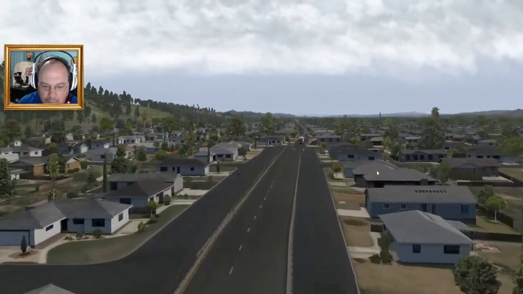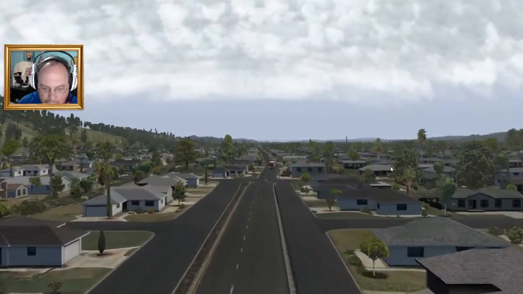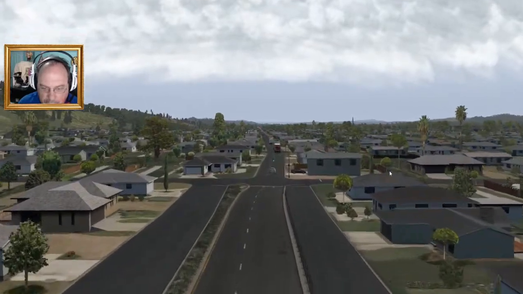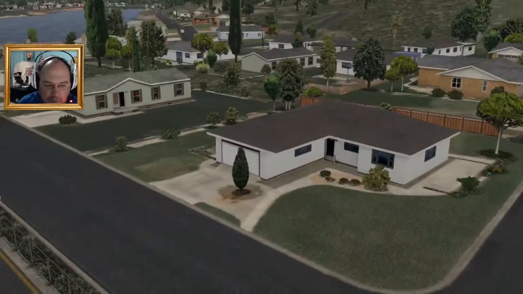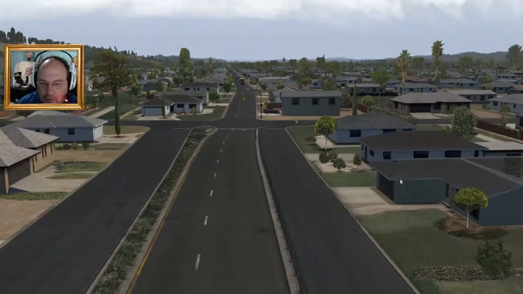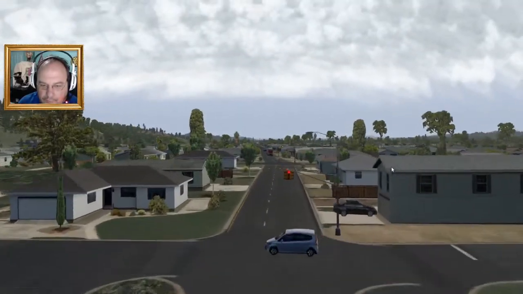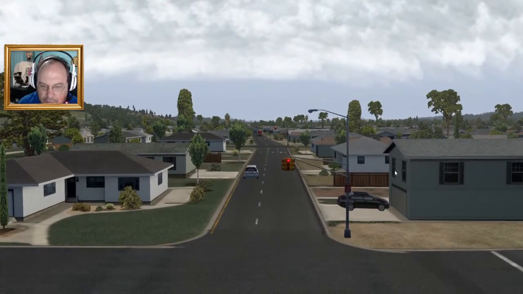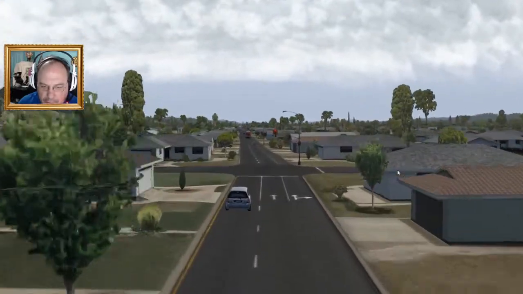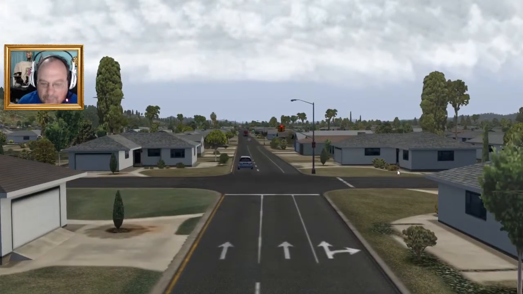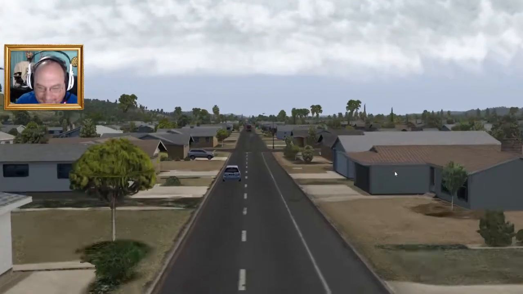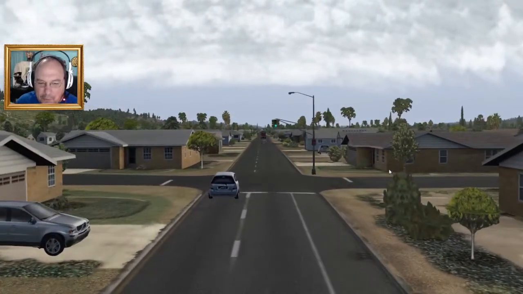Looks like we had some road generation difficulties here. This looks kind of funky here. Little traffic light. Did they actually stop for red lights, I wonder? No. He broke the law.